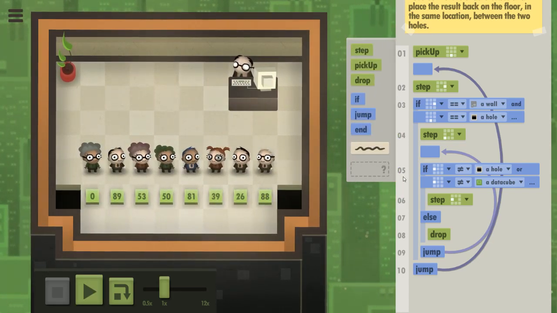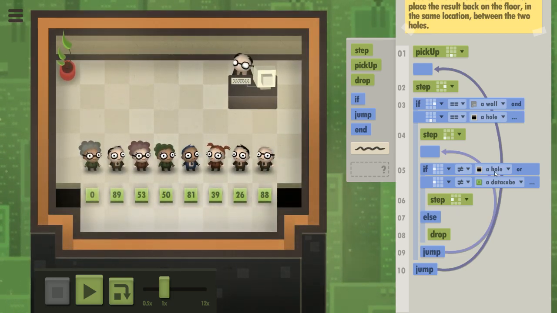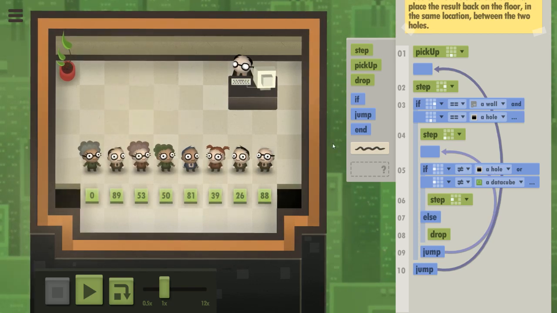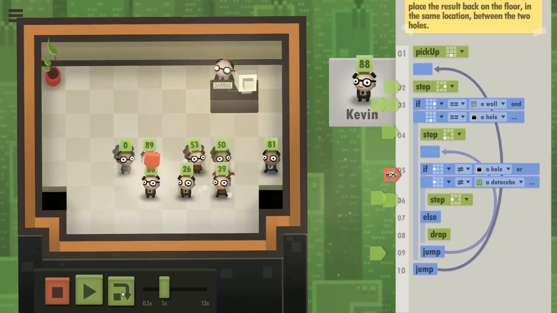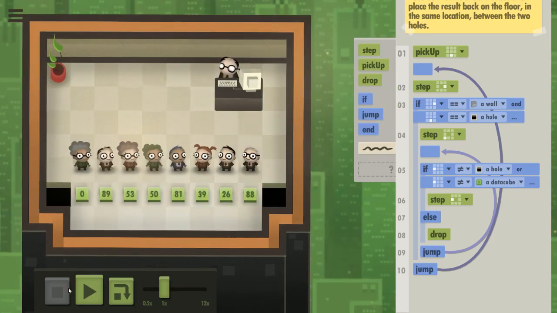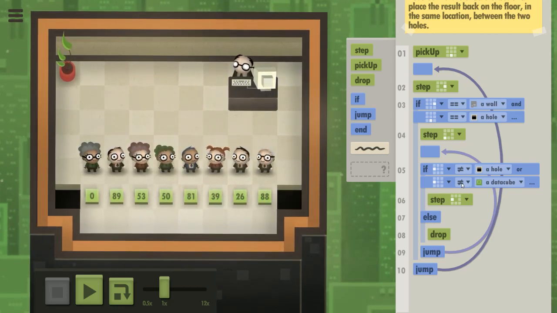I said drop. If ahead of you doesn't equal a hole, step. Else drop. If ahead of you doesn't equal a hole. How come you don't stop? Hold on. Okay. Yeah, right here, see? If it doesn't equal a hole, okay, so step. If ahead of you does not equal a hole, or step. Oh, right. Or a data cube. Okay, so he says, okay, well, it's a hole, but there's still no data cube there. Jump, suicide. If it doesn't equal a hole. And then I need to have another check.